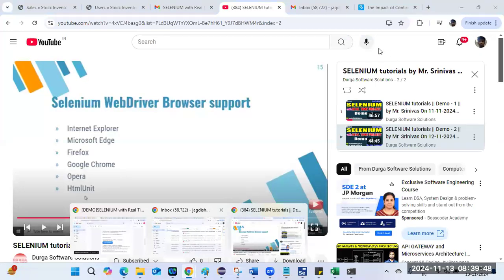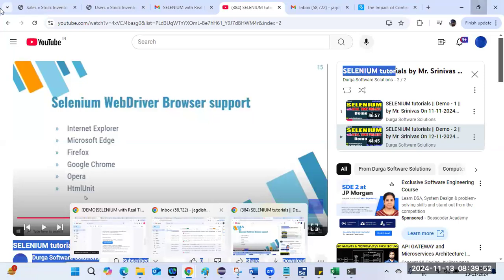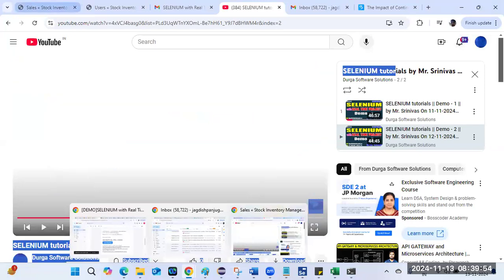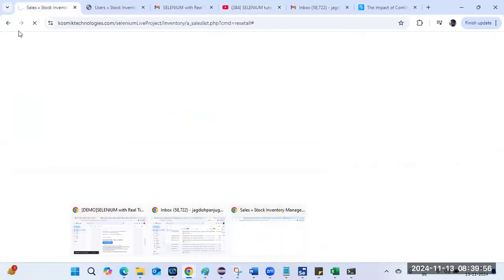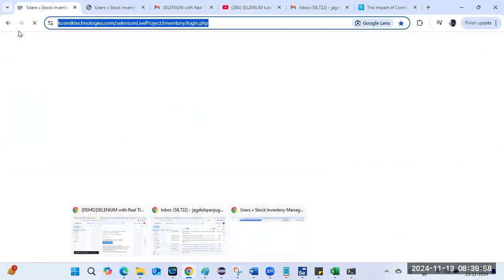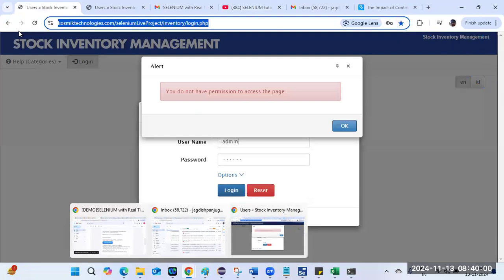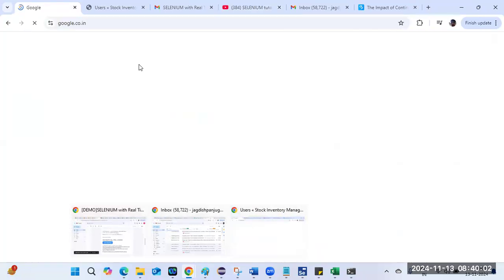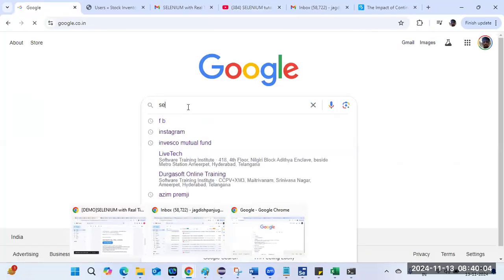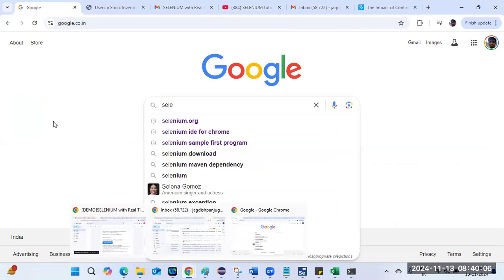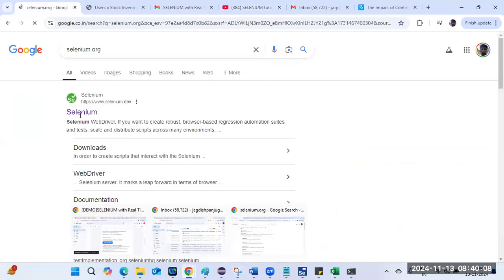Go to the Selenium site, selenium.org. It will navigate to selenium.dev.